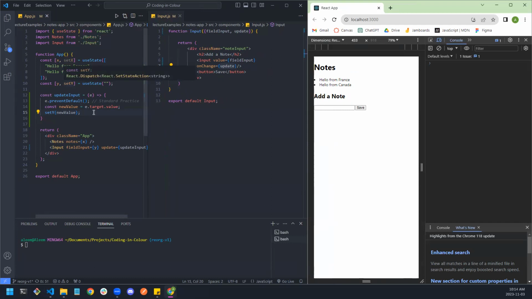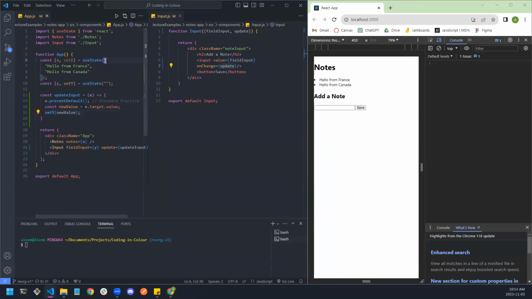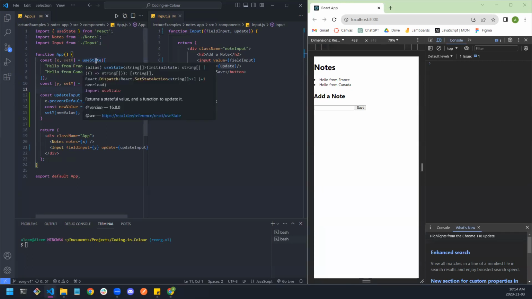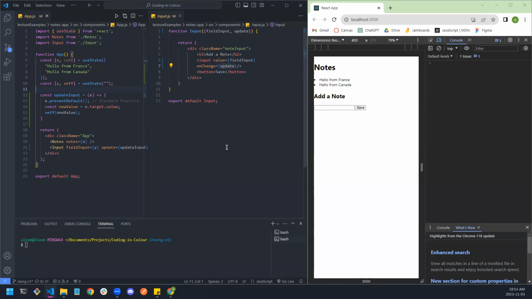But useState over here is also for initializing, and over here again you're using, in line number 6, useState. You're putting it in an array, like so. You're initializing an array with these elements. Exactly. So useState is what we call a hook, but I think it's more important to see what it does.